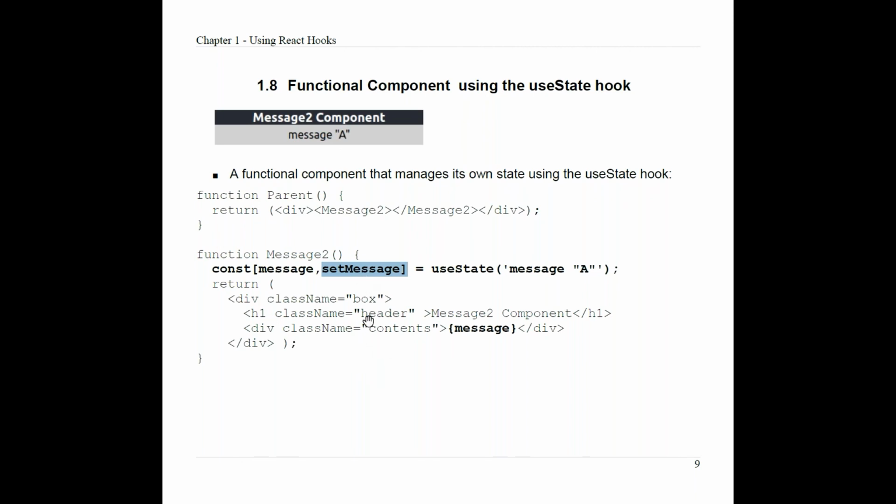We'll see some examples of those also. But for now, we just see that this is message. It's not props.message. It's actually just message because the state is being held inside of the component, not passed in.